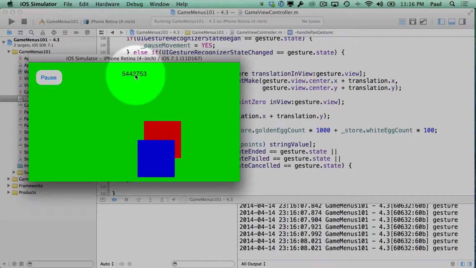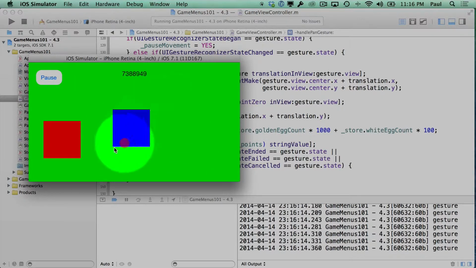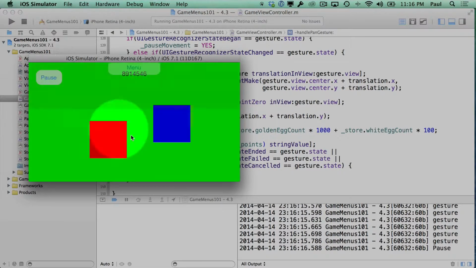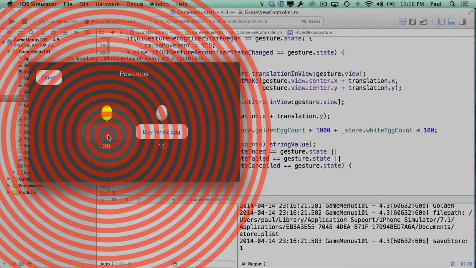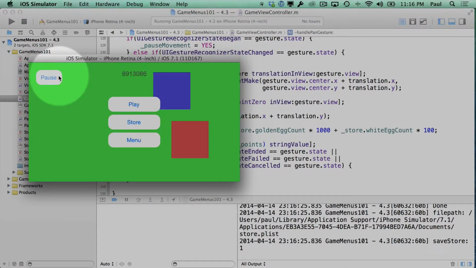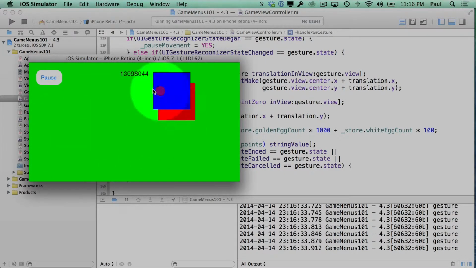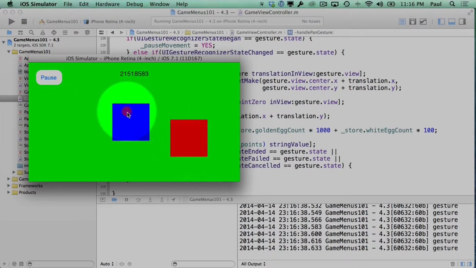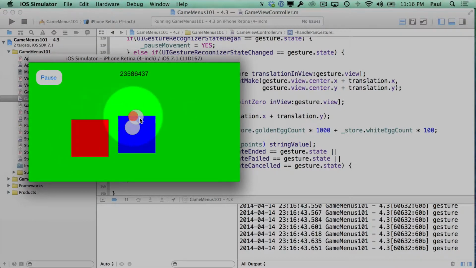What are we at? Sorry, that's like 5 million. 5 million, 6 million, 7 million, and so on. If we add more golden eggs, we would expect that number to keep going up. So if each of these was $1, that's someone spending some serious money in your application. I don't know if anyone would pay for this, but people have done stupid things on the App Store, so maybe they would. So let's play the app, and now you can see we're getting more points. And if we were able to get both of our pointers on this, which is hard with the simulator, I don't know if I can do it.